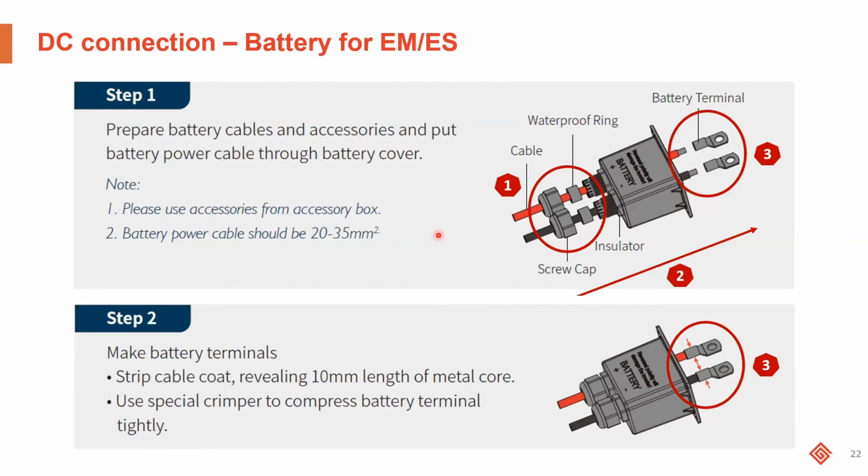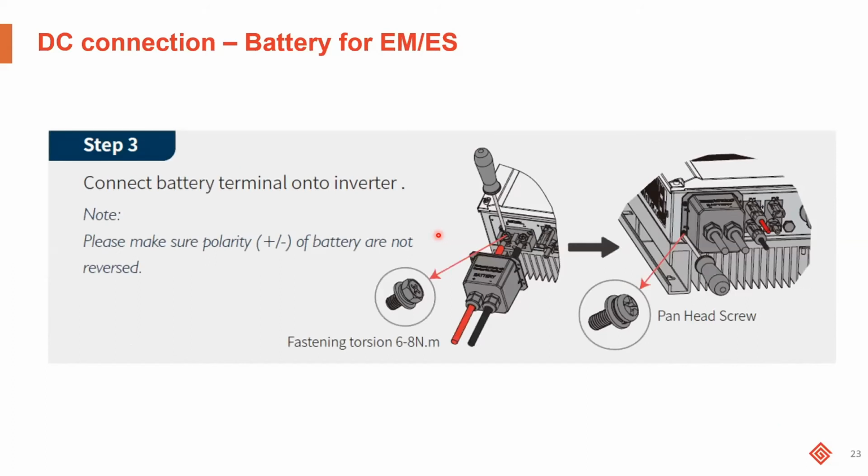So once you've done the crimping, using a small standard screwdriver, terminate the positive and negative cables onto the battery terminal, and then screw on the battery enclosure. This battery cover does have a seal along the side to maintain the IP65 rating. So just make sure that seal is not damaged or hasn't been compromised.